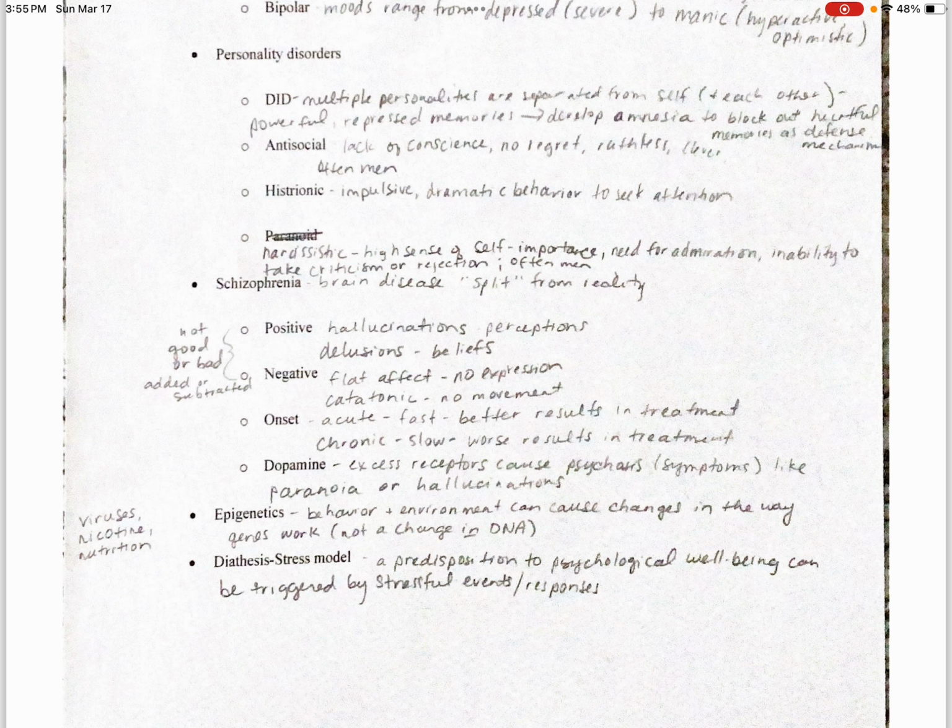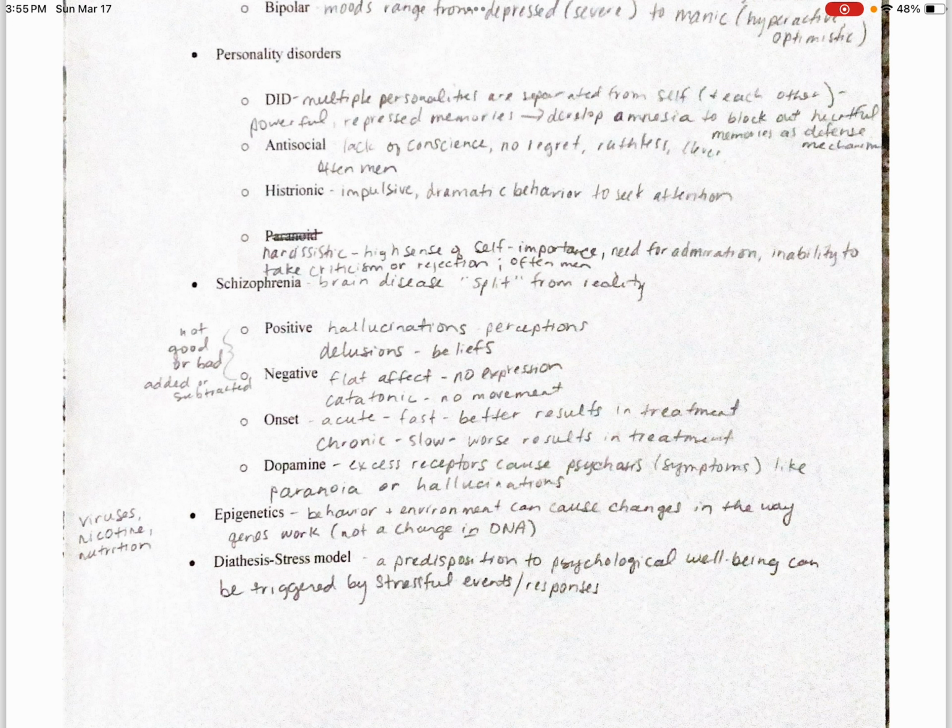So let's talk about positive symptoms and negative symptoms of schizophrenia. Now remember, I have there in the margin, positive and negative is not good and bad. It's something added or subtracted. So positive symptoms of schizophrenia are things like hallucinations. Those are false perceptions. When we watched the Anderson Cooper simulation, he was having the auditory perception. He was hearing voices.